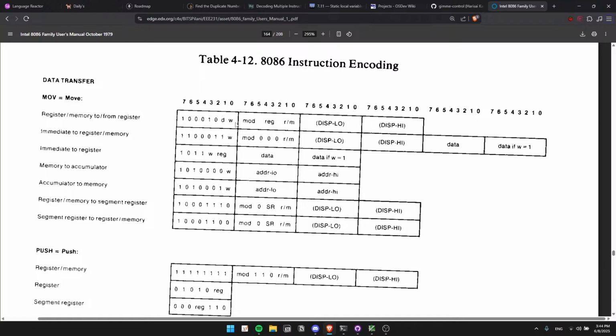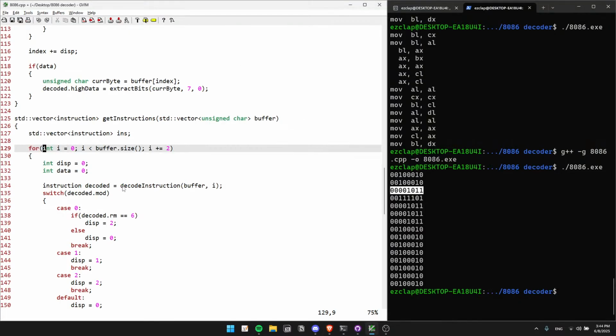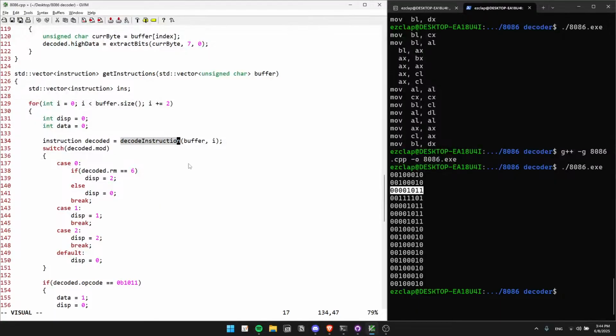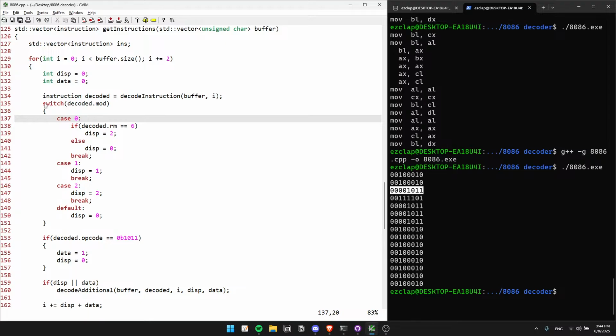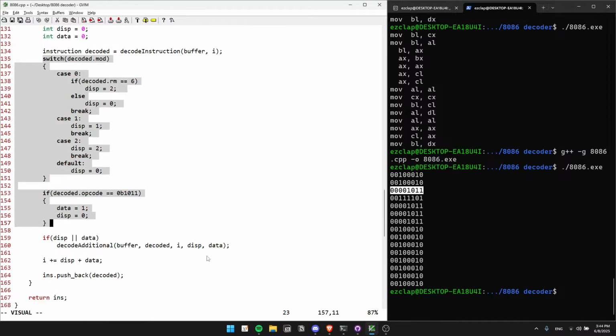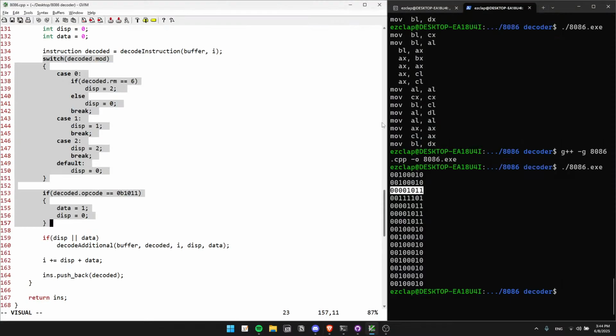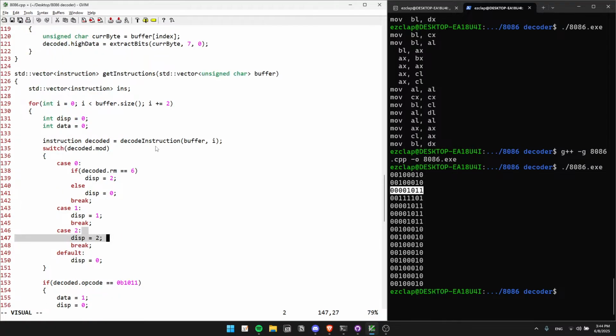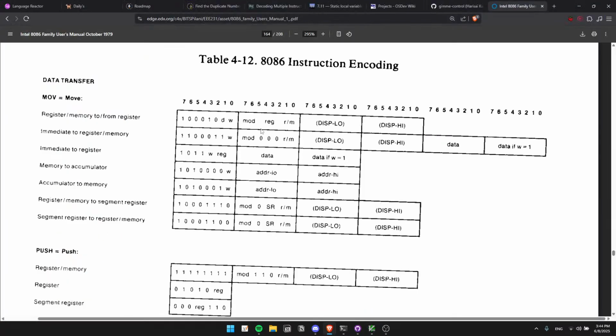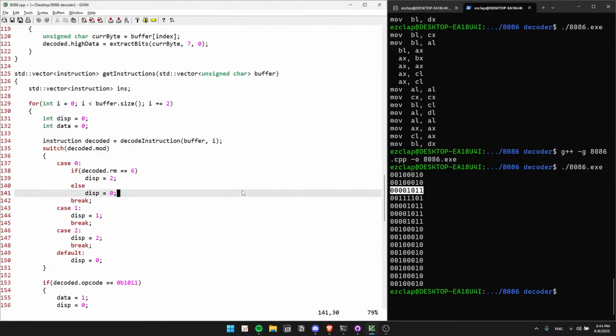We're not sure how it's oriented, so this function, decode instruction, is supposed to do that for us. All this is supposed to do is decode any additional bytes, which would be bytes 3, 4, 5, 6, if we need them. So right now, decode instruction has to make sure that these 2 bytes are correctly parsed. So let's look at that.